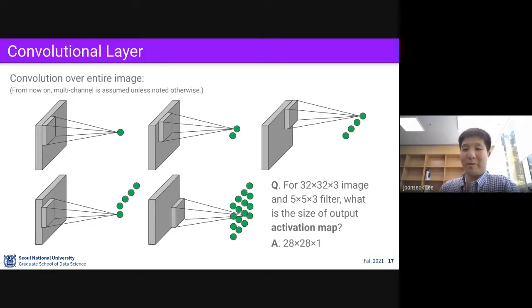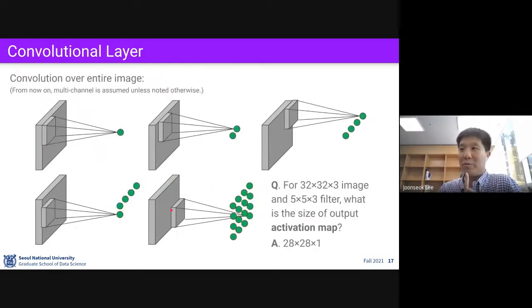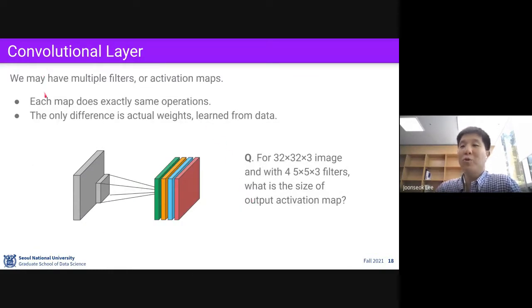Okay, great. Now, we have done that just once. So if the output size was 28 by 28 by 1, we have one output map like that. But we can do that multiple times. Remember, in our linear classifier, one of the issues we had was that we have just one template matching for each class. And we said that was not a good thing.